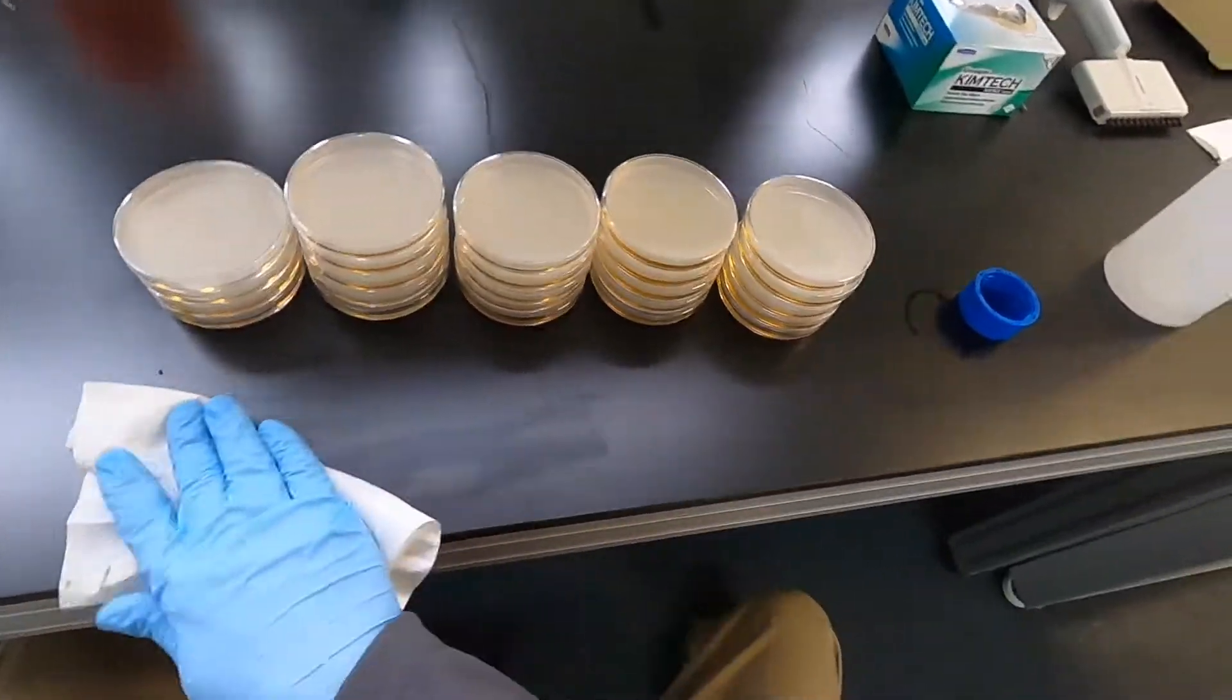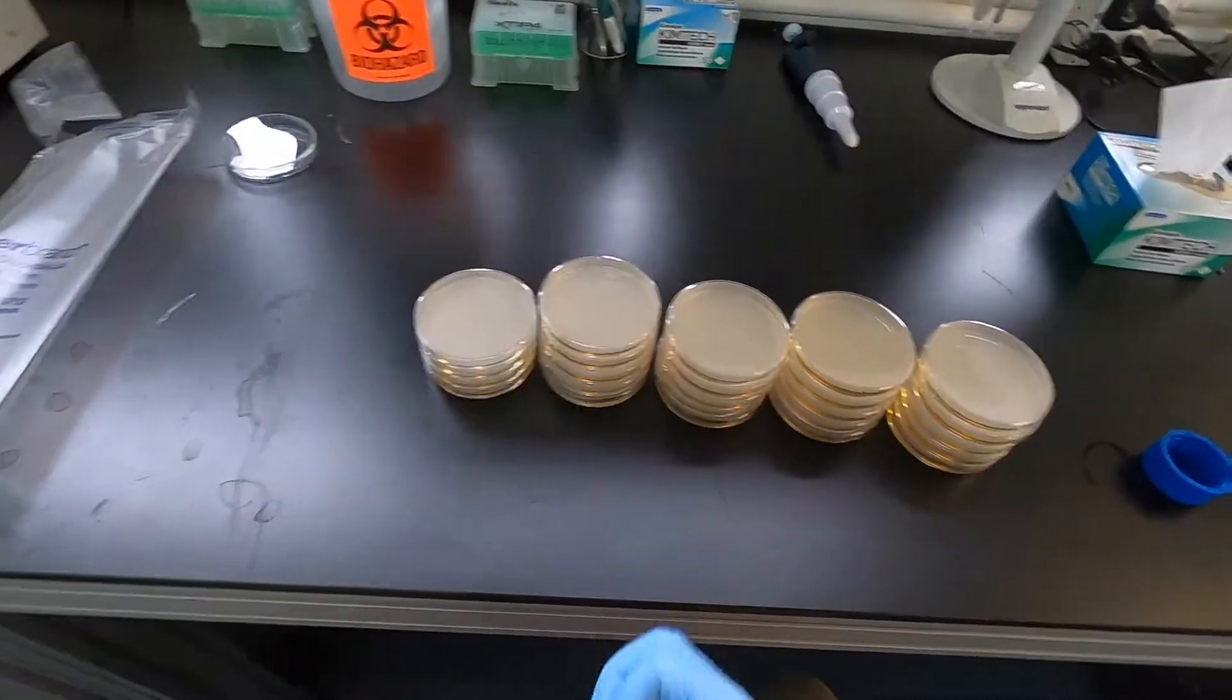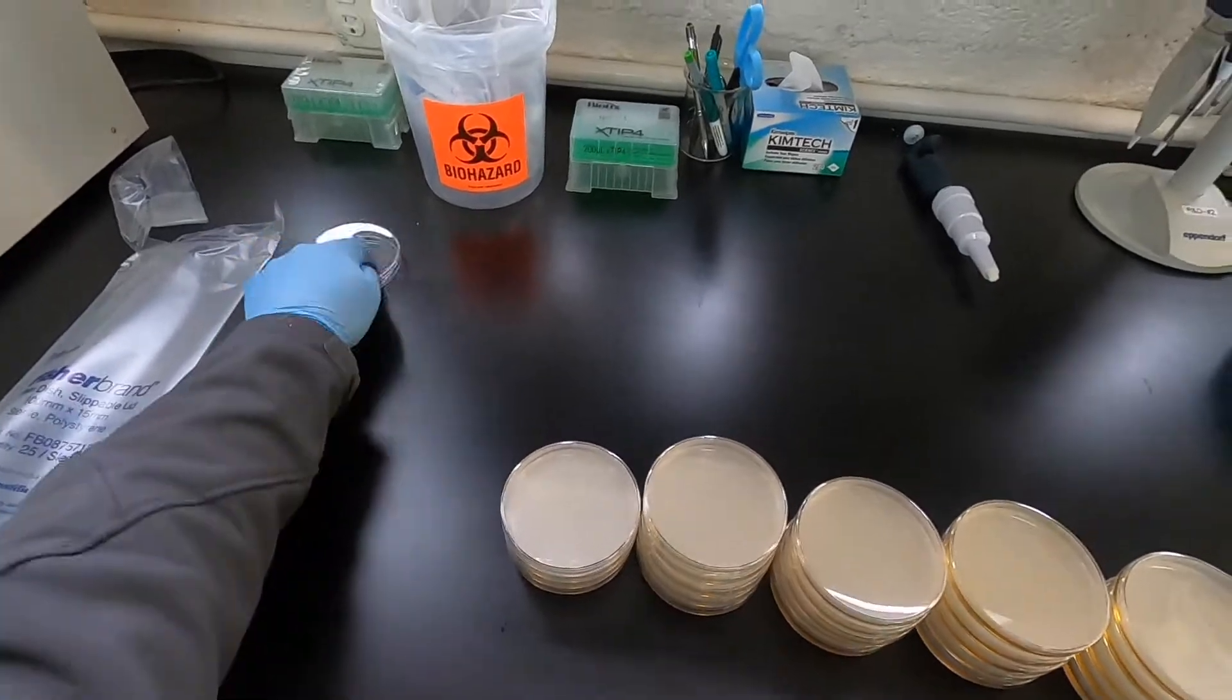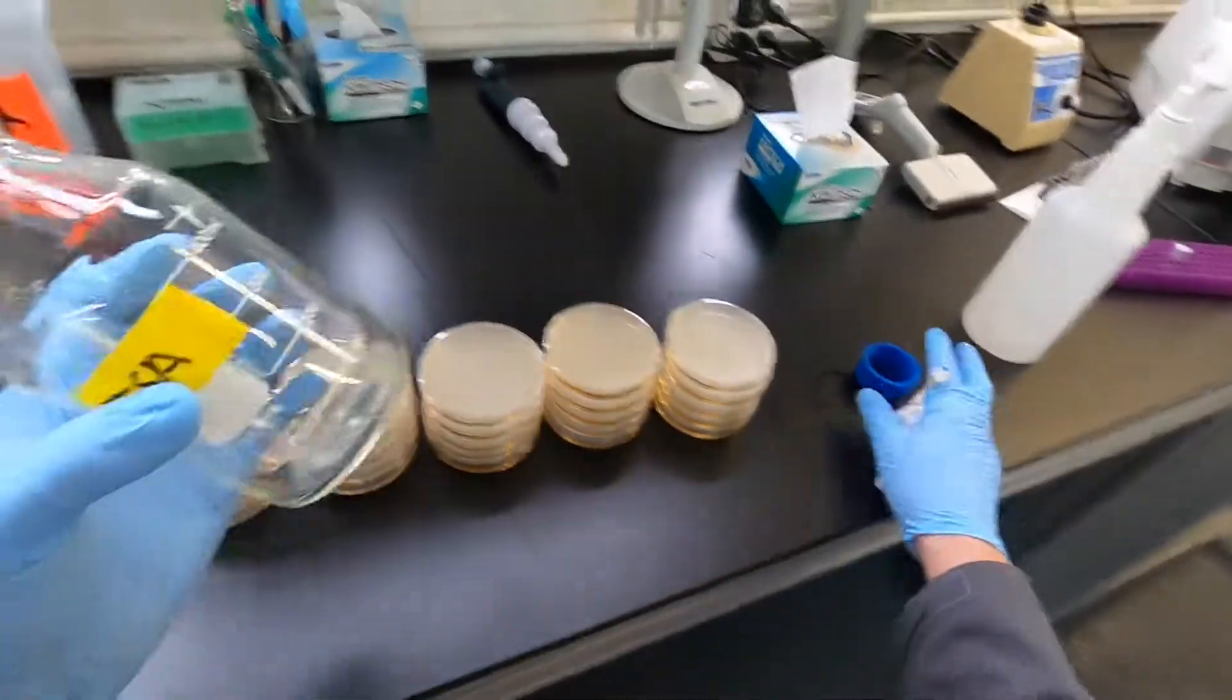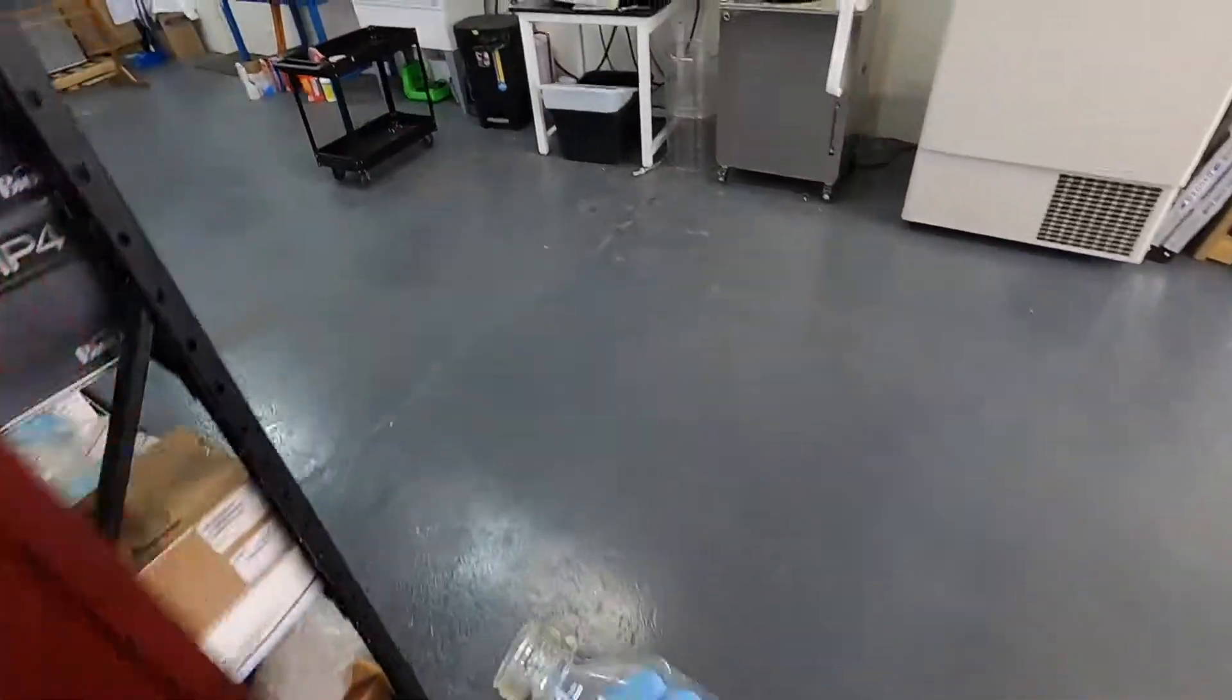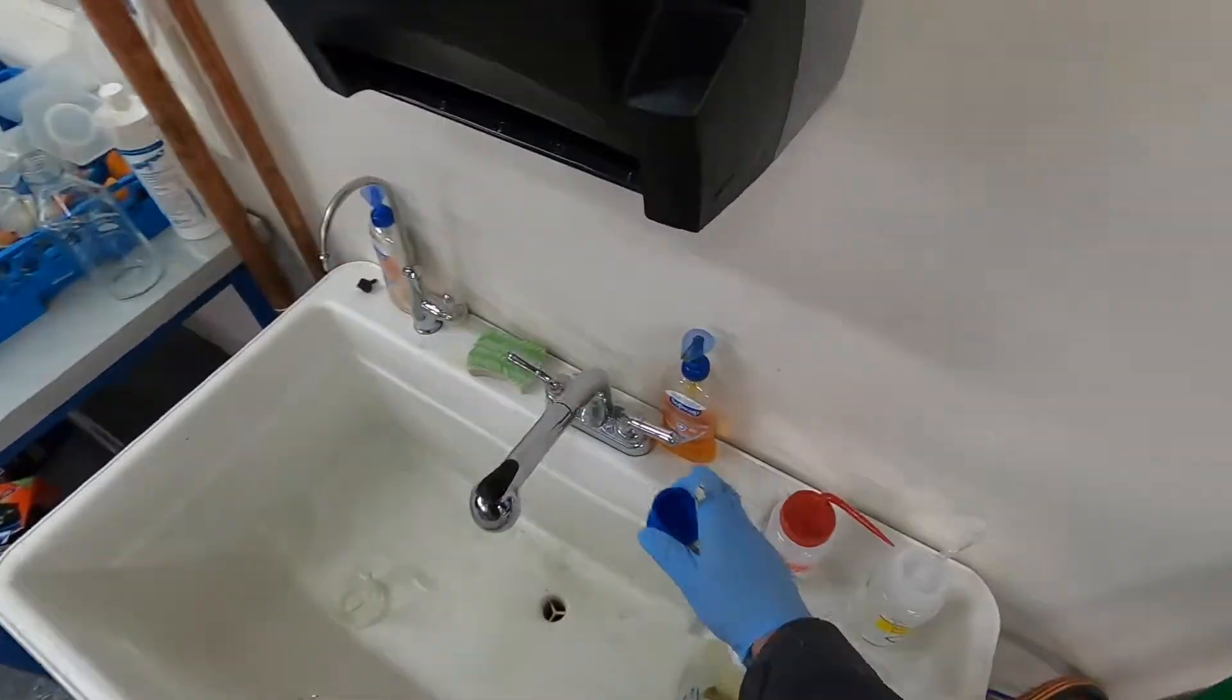Let them cool, invert them, wrap up a paper towel that's dry, put them back in the bag, and you will have a rack of sterile agar to run your experiments with. And then generally while the bottle is still warm, this is the best time to rinse out the agar. Otherwise it gets stuck in the bottom and it's kind of a pain to clean out.